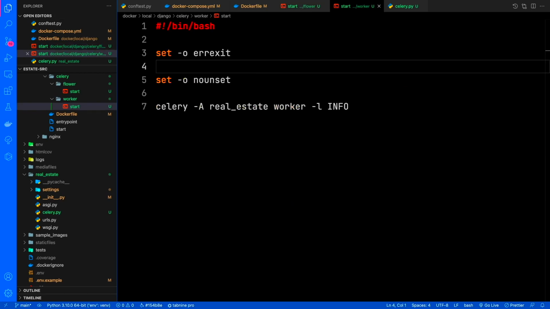So for these start scripts, make sure you have the syntax and the spaces right as we have typed. If in doubt, refer to the project repo on GitHub. Next we're going to sort out the worker auto reloading. While Django provides auto reloading out of the box, Celery does not. So we have to manually restart the workers every time we make code changes to a task, which can be very hectic in development. We shall solve the Celery worker auto reloading problem using Watchdog, so that when changes are made to the code base, our Celery workers are restarted.